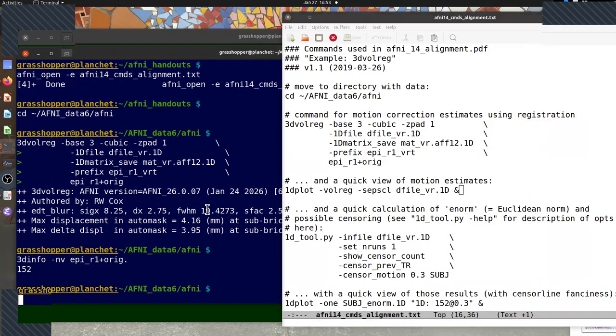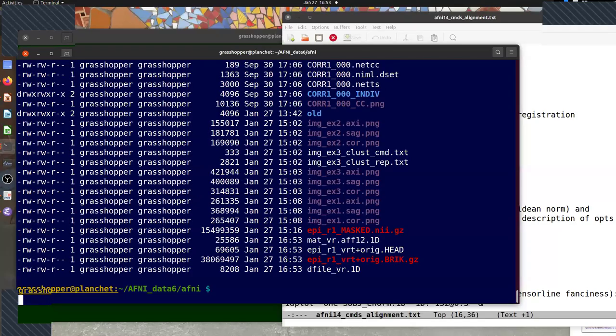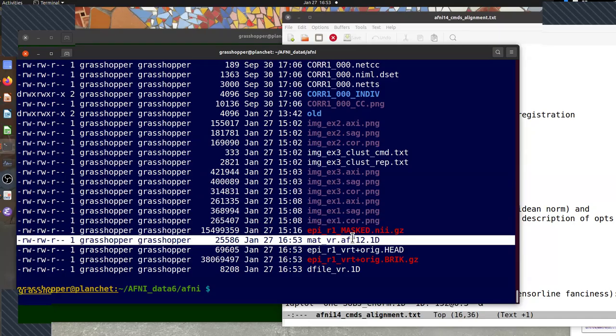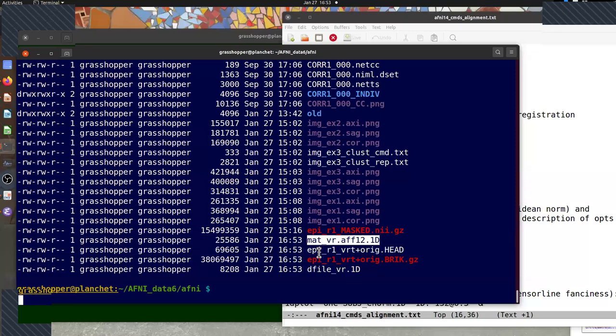Now if I do ls -ltr in the terminal, it's showing all the outputs in my terminal, but in a long list and time reversed. So these are the data sets that it just created now at 4:53 p.m. It made the matrix that I asked it to.